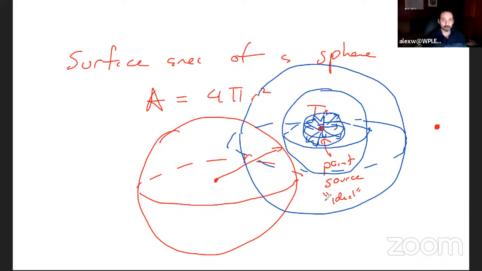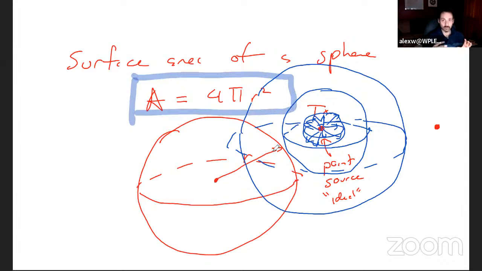What's happening? Well, assuming that this energy is uniformly distributed across the surface of that sphere, what's the density of the energy across the surface of that sphere? It's decreasing as a function of R. And what do we know about the relationship of R with respect to the surface area? Well, it's this. As R gets larger and larger, the density of that energy begins to decrease quite significantly.